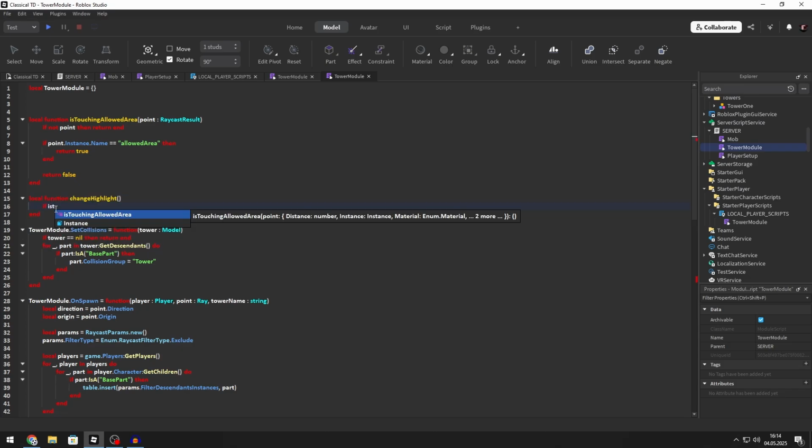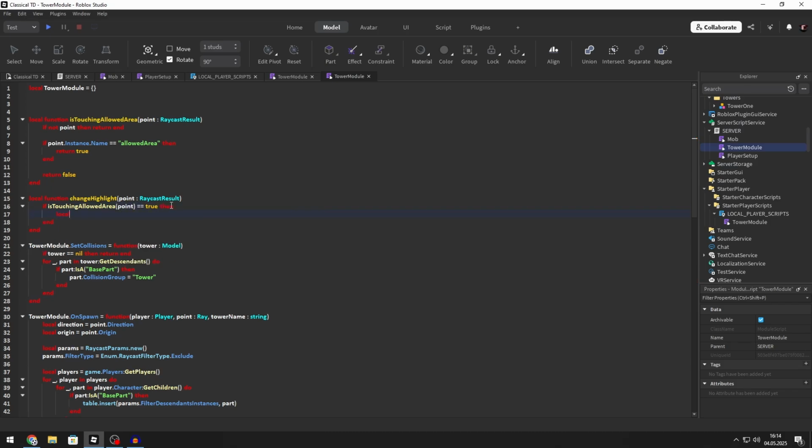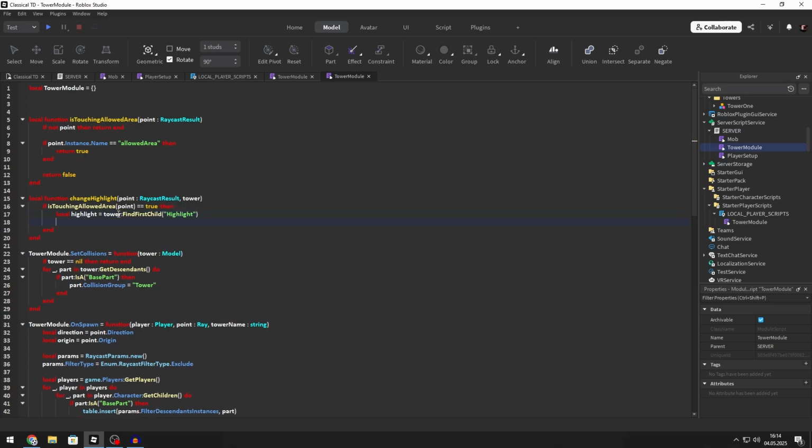So if is touching allowed area, and I will the point, which is raycast result. So if it's touching the area is equal to true, it will, so local highlight is equal to the, also let's do a tower. So tower find first child highlight. So highlight dot, I will actually make this a highlight so I know what parameters it has.